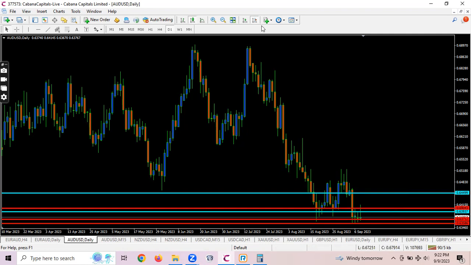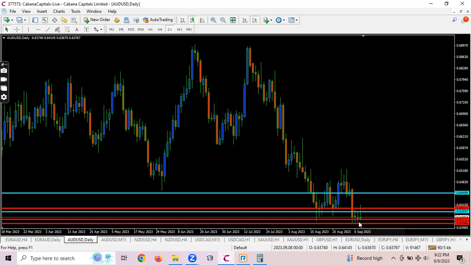So that is my take on Australian dollar USD. We should look for buy opportunity above this zone, sell opportunity below this zone. But if we look at the chart, we will see that it has been bearish for a long time. So I think if it will continue with this bearish move, we should see a pullback, let's say 50% of this move. That is what I'm expecting. But we could still risk selling if this demand zone, or you call it your support zone, is broken.